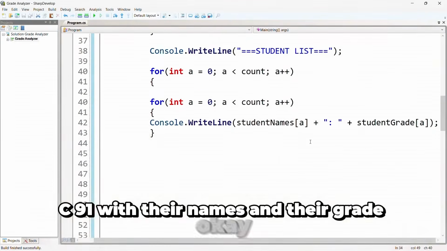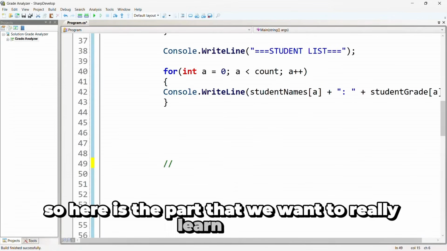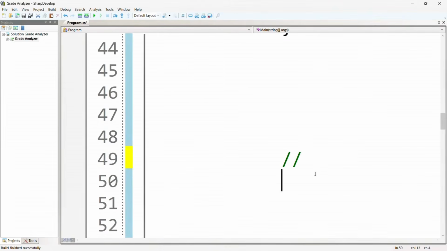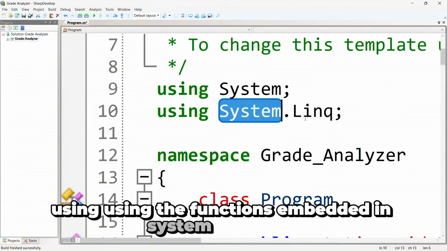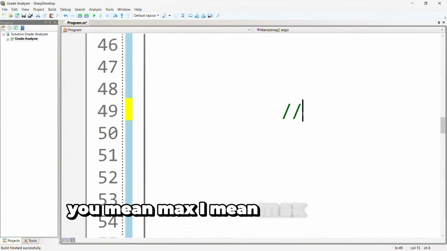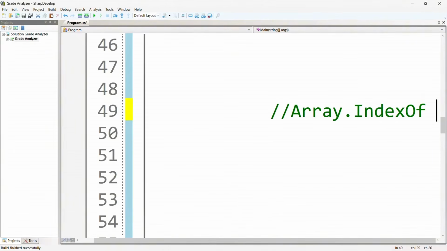Okay, so here is the part that we want to really learn. Using the functions embedded in System.Linq: min, max, average, sum, we will utilize those methods and also Array.IndexOf. Array.IndexOf requires two things.